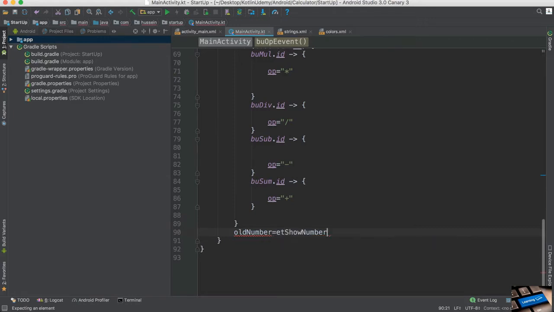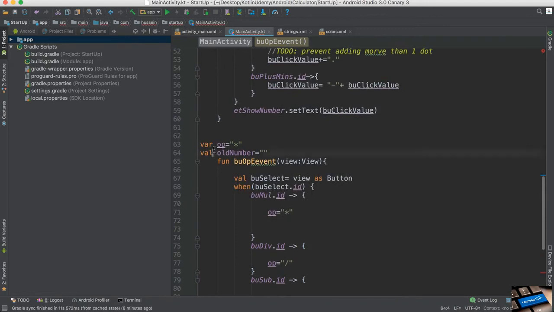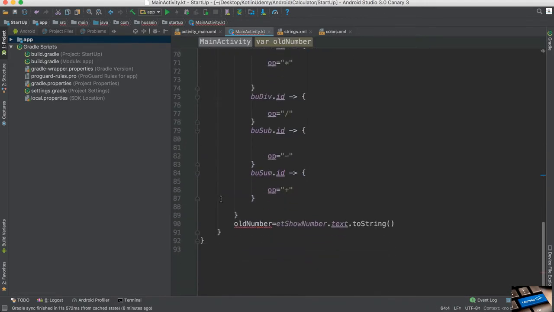So edit text number show dot text dot toString, because I need to change this data to a string. So now I have the operation, and I have the old number. I have to define it as var, so he can edit it here.